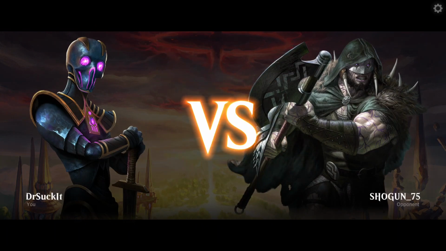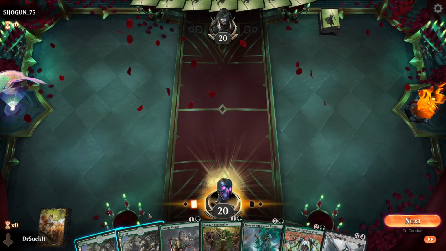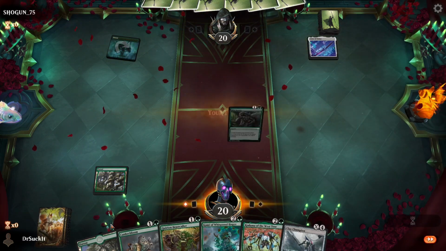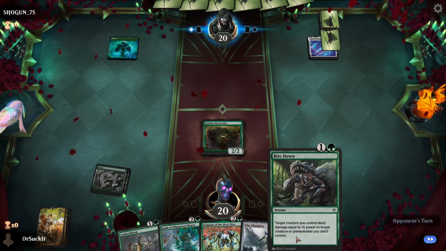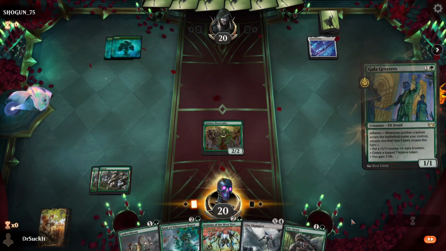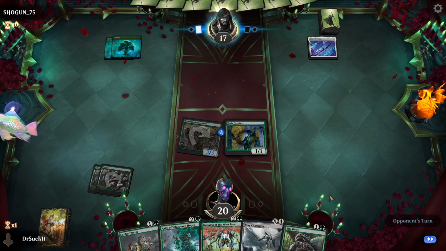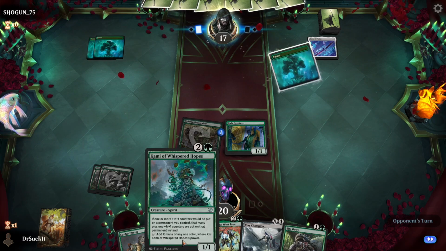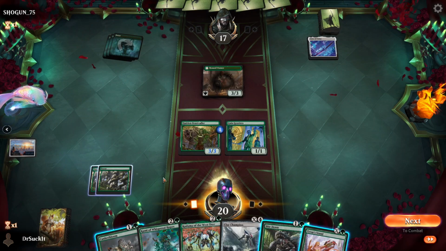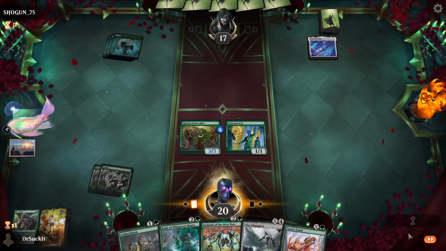Alright, we're playing against Shoguns, 75. 2 mana. I don't know, let's keep it. Alright, Beastcaller. Gala Greeter. And we're in for 3. Make first blood. Let's go for the shot. In for 4.